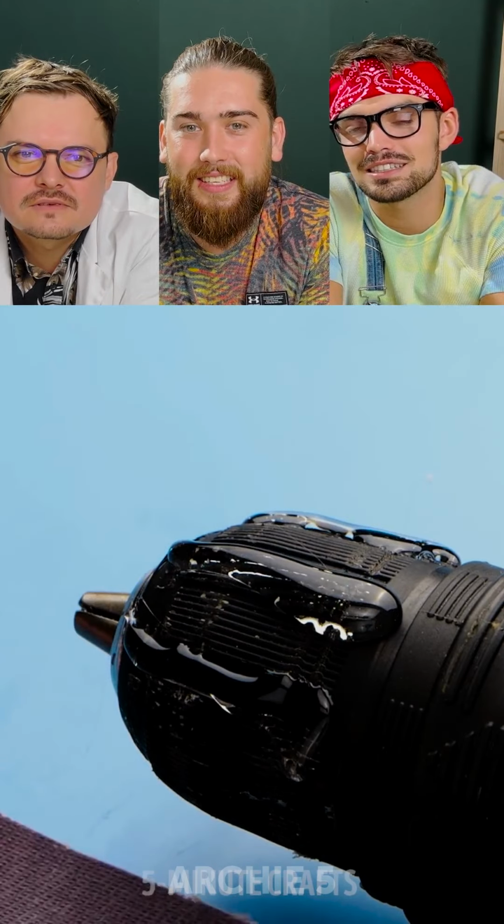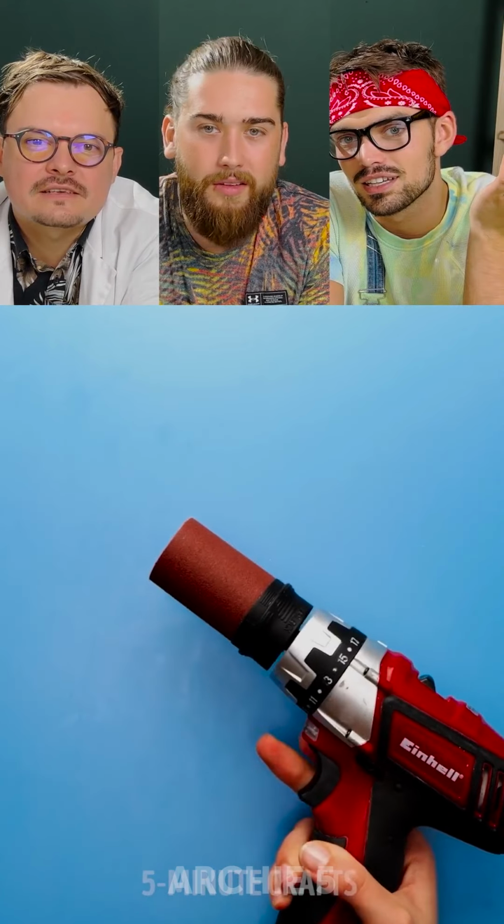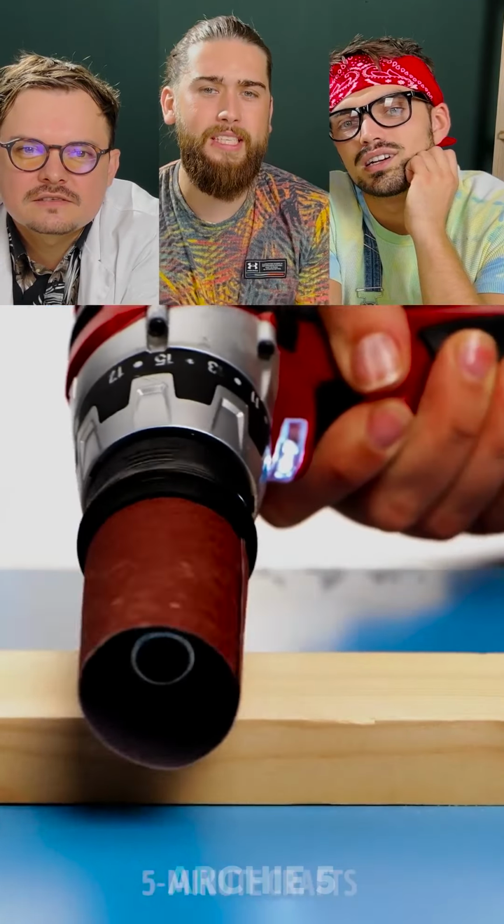Okay, they're gluing. That's just ruining it, though, isn't it? Don't tell me drill. She's going to sharpen a knife with that. Is she? No, just going to... Ah, she's sanding the board. She's going to sand some wood. I think it should be easy to peel it off.